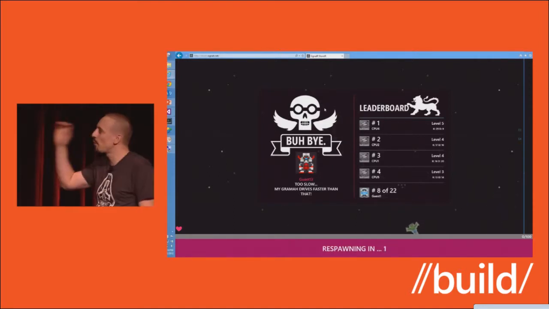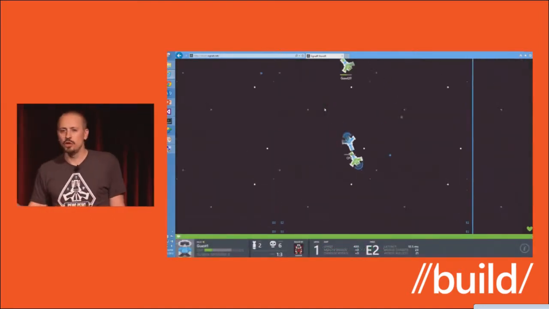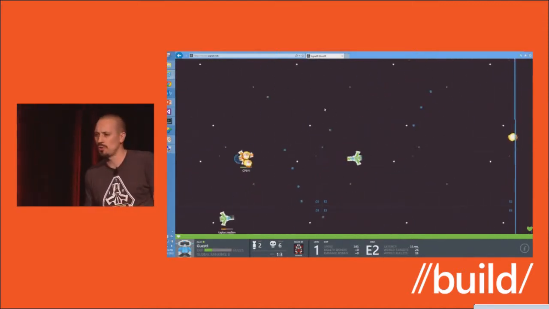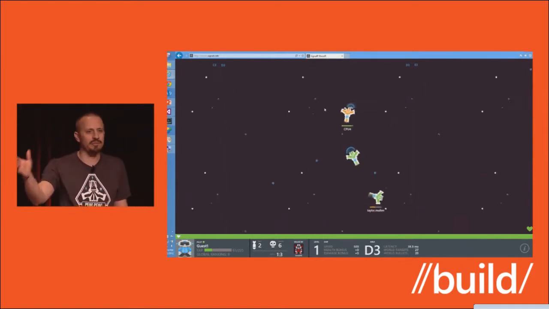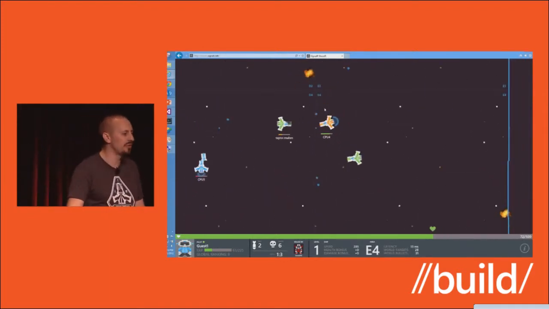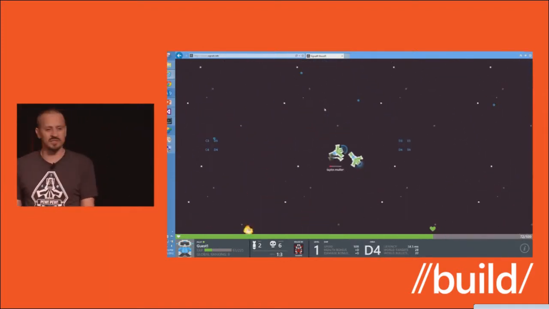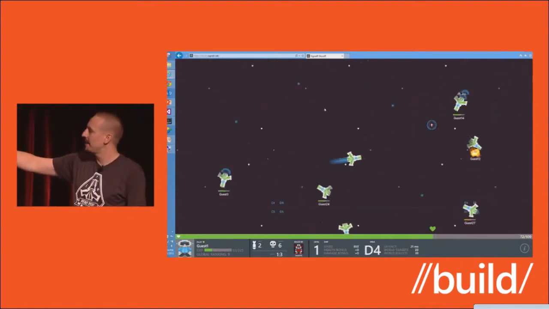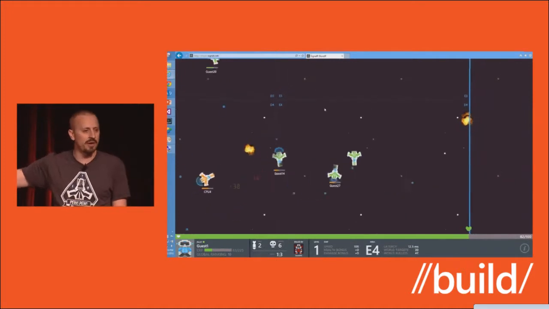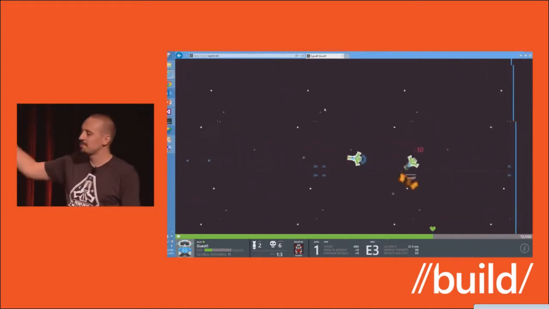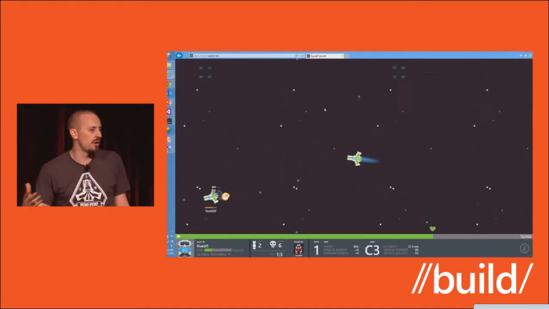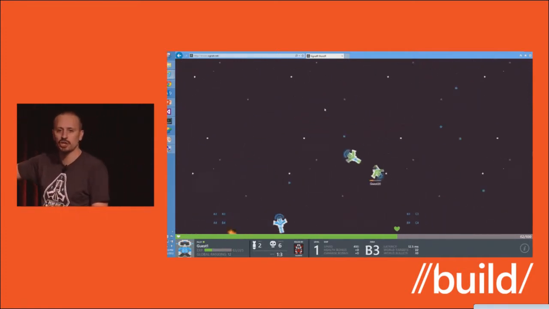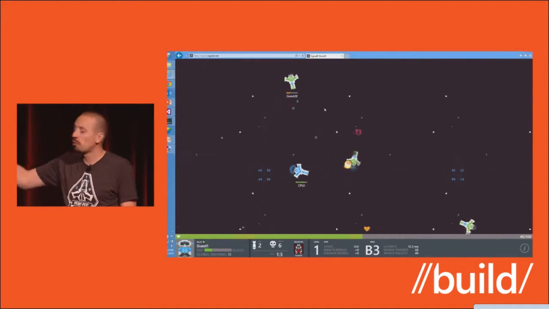So this is a great example of the type of thing that you can do using modern APIs in the browser. Who was in Scott Hanselman's talk this morning, where he talked about the browser? Great, fantastic. We talked about the browser being the other VM that people perhaps aren't realizing yet. Look at this. This is a hardware-accelerated HTML5 canvas game using SignalR and ASP.NET on the server, sending down updates at 25 hertz from the server to all clients with full client prediction, interpolation, correction, authoritative state on the server.